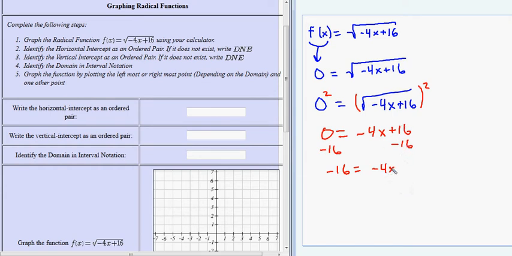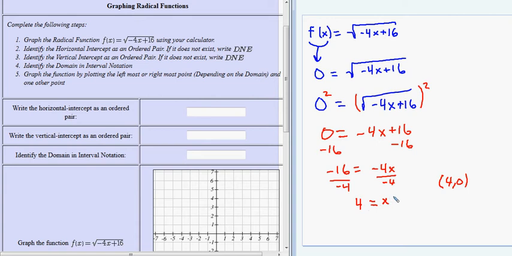Anyway, to continue to solve, the negative 4 is being multiplied, so I will divide both sides by negative 4. You can say these cancel, but a better way to think of it is negative 4 divided by negative 4 is 1, and it's being multiplied by x. It's just that no one writes the 1 because it's unnecessary. So we typically just write x, and you might hear somebody saying that they cancel. Negative divided by negative is a positive, and 16 divided by 4 is 4. So I'm getting that the horizontal intercept is (4, 0).